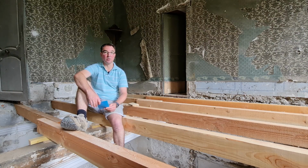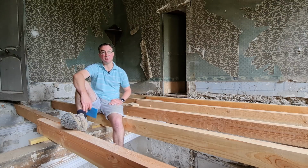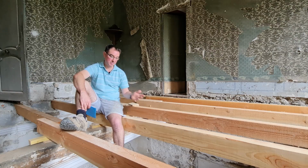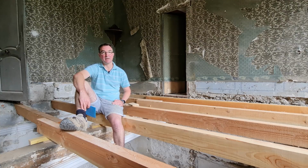The next project overall is windows. I know I mentioned 2 need to go into Dependence 1, but windows across the chateau. Again, we're still waiting for redelivery. We had some bad news a while ago, which we talked about. It was a pretty bad week. When the windows arrived, a lot of them were slightly too large due to a number of factors, but we needed to send some back and get slightly smaller ones.